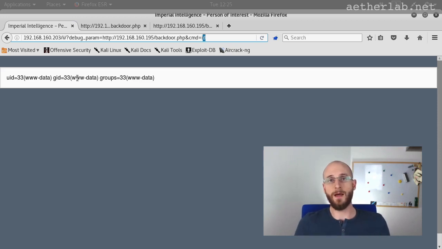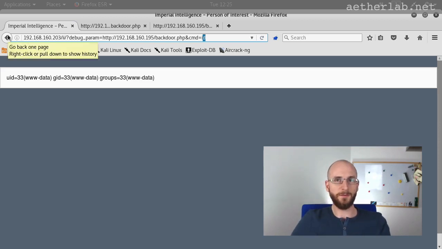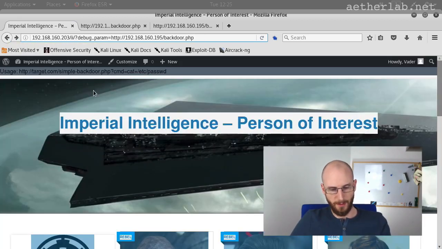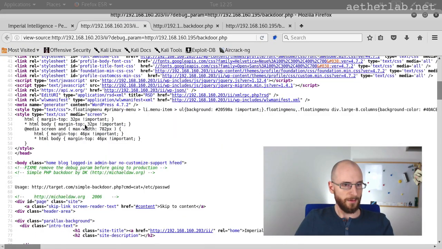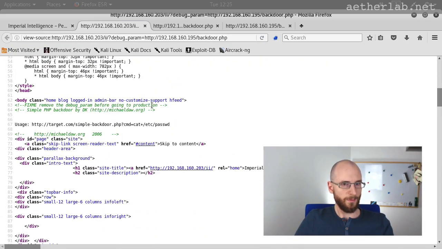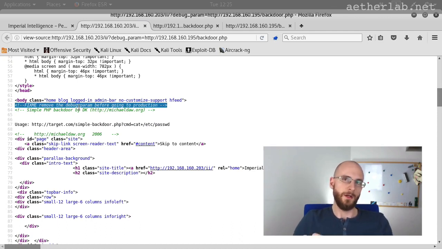As an exercise, I recommend you to check the source code of the person of interest and try to find the vulnerable part. A good starting point would be to search for this comment in the source code, and wherever this comment is, you will find the vulnerable code. So look at it, try to understand how it really worked.